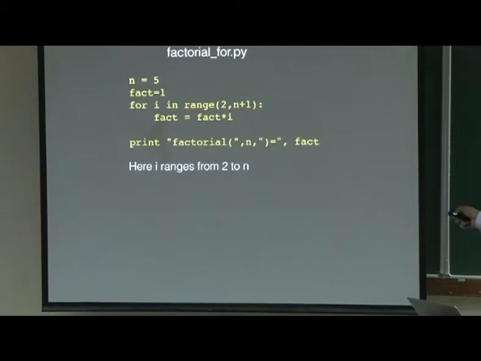I will be in fact a list, and this is the list whose values are from 2 to n, and you multiply again. So, it is the same idea, instead of a while loop I am using a for loop and print. So, if I run it again I will get the same answer.